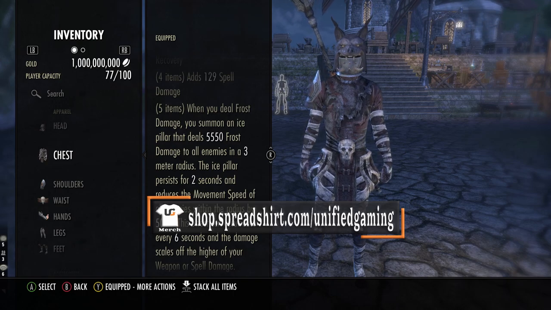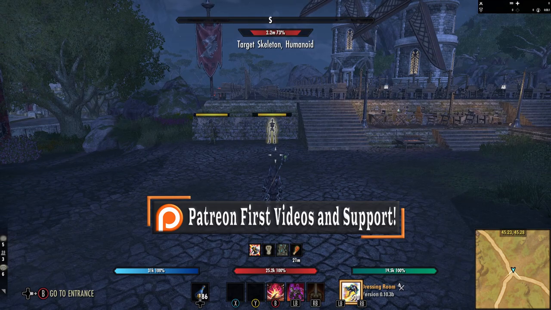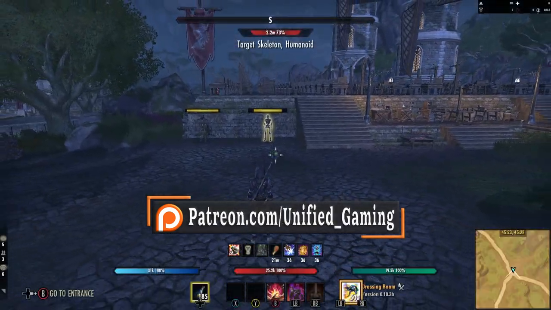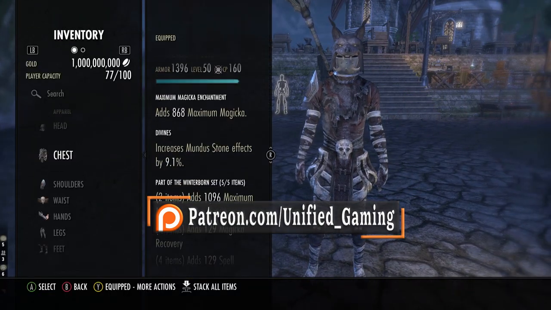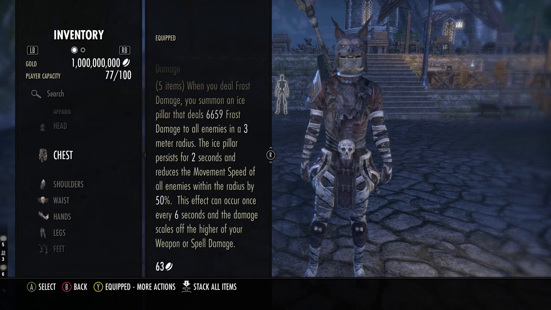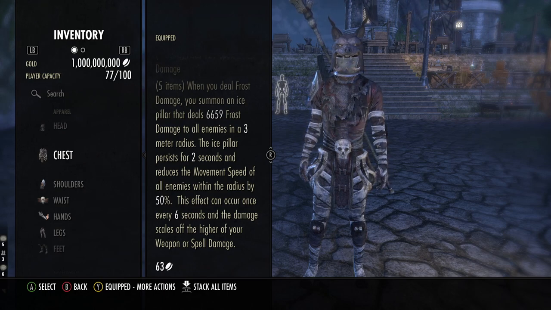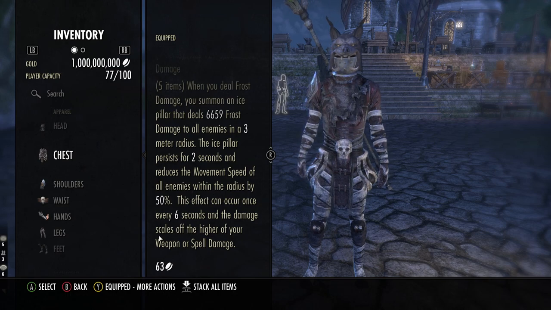But what does this mean for you and for the gameplay? Well, if I turn on Major Sorcery, my spell damage currently is at 4,400. With Major Sorcery, it's now 5,300. And you'll see that our Winterborn proc is now 6,659. So it goes up with our damage, which is great. It's what we've been after. And every set lists what they scale with. So this tells you that it goes up with your highest weapon or spell damage.